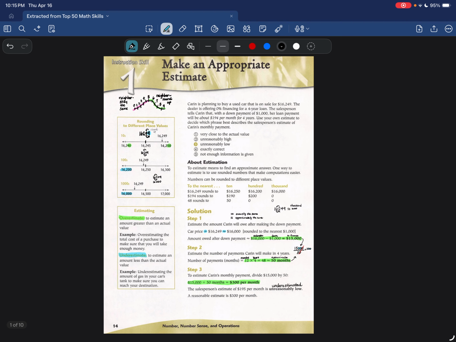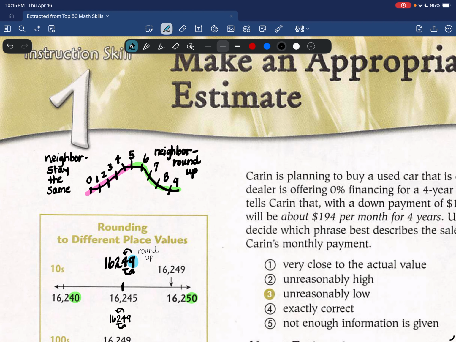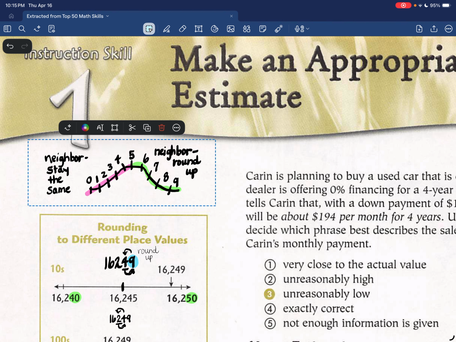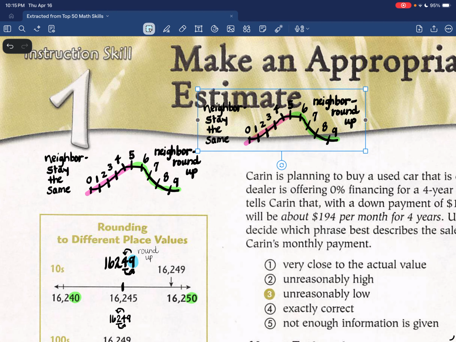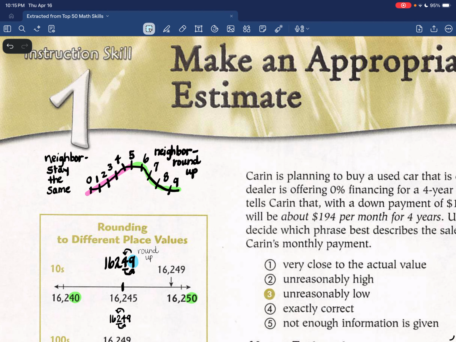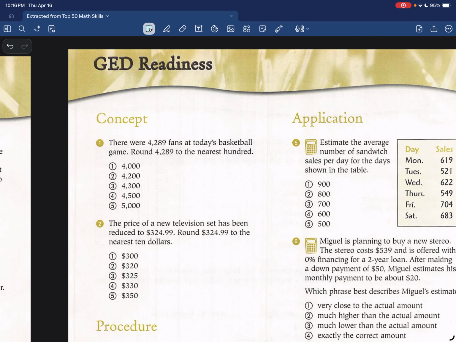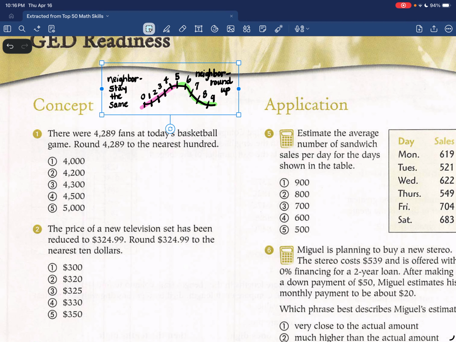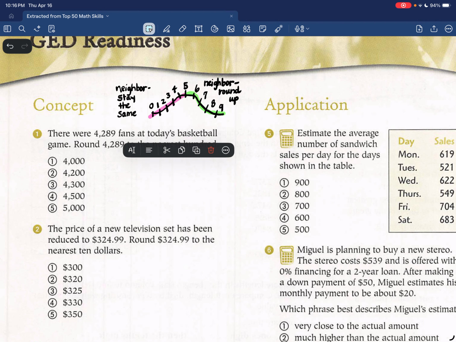And the test could opt to ask you any of these. So you need to know how to do each one of them and what each one of them means. So rather than draw this again, I am going to try my best to copy my rounding rule. Let's see if this works. I will draw it again if it doesn't, because this is the concept. To understand a concept, I like to see a diagram, and this is a good one. So let's do these two concept questions using the rounding rule.